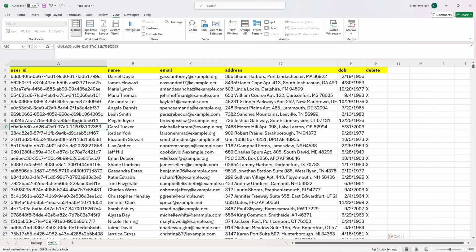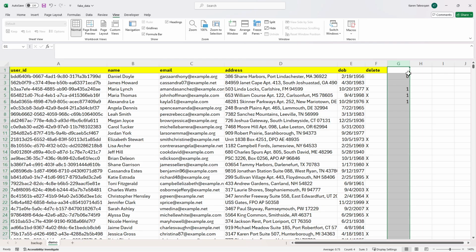So what we're going to do is we're not going to be deleting rows one by one. The idea is to sort the data in a way that all rows that must be deleted are pushed to the bottom of the data, and then we will delete them at once in one go. So it's going to be way faster. And to do this, I'm going to use two helper columns. One of the helper columns will be simply to mark the rows that are about to be deleted with 1 and the rest with 0.